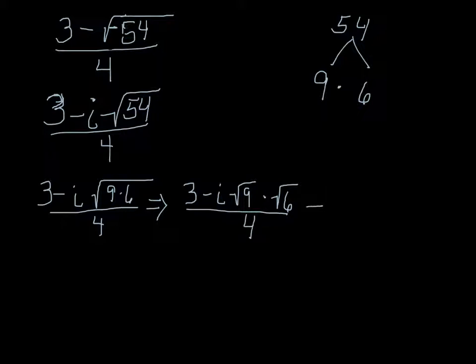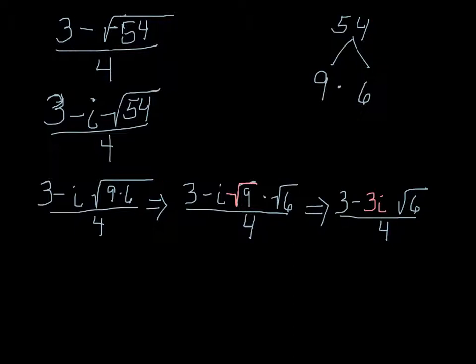So once we've done that, we can start a little bit of simplification. What is the square root of 9? So we have 3. What we're looking at now is to simplify this one here, if you didn't see what I was doing there. So we have 3 minus the square root of 9, which is 3. So we'll have 3i, there's the thing I changed, times the square root of 6. And this is all still over 4.